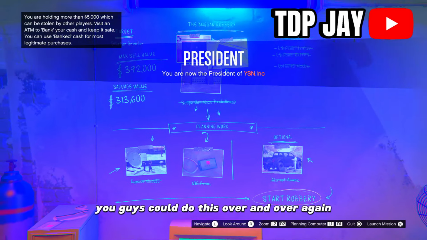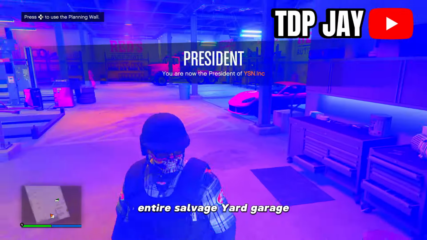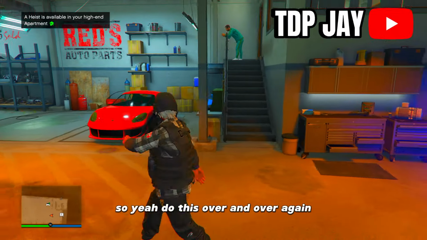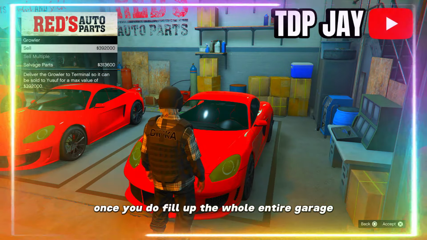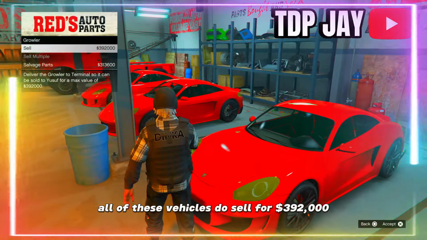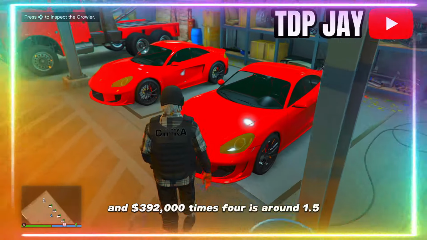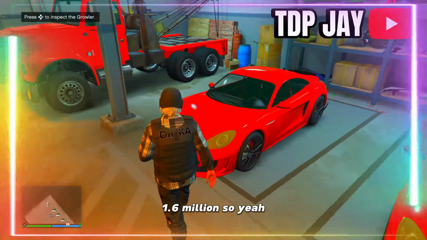You guys could do this over and over again to fill up your whole entire salvage yard garage. Do this over and over again, and you guys can make around 1.6 million. Because as you guys can see, once you do fill up the whole entire garage, all of these vehicles do sell for $392,000. And $392,000 times 4 is around 1.5, 1.6 million.